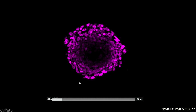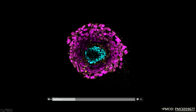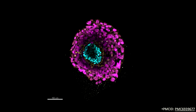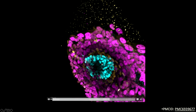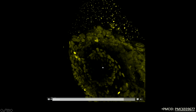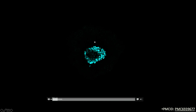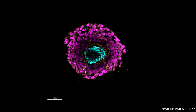So this is an attached embryo at 12 days post-fertilization. So you can see the trophoblast, which in this case is shown in pink, has expanded and flattened down on the plate. That epiblast, which in the previous slide was green, here it's blue, has also expanded. So there's more than 10 to 15 cells, and the epiblast has formed a cavity, which is the proamniotic cavity. In addition, the SOX17 positive cells have started to surround this epiblast to form what would be the primitive endoderm. So this is the self-organization process of the attached human embryo cultures.